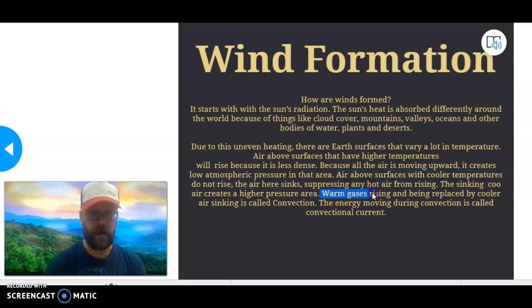Down here, warm gases are being replaced by cooler. This is called convection. We talked about that when we had convection to begin with, that convection wasn't going anywhere, and that convection was still going to be around all the time. So it's something that we can't forget. That convection cell is going to play a role in weather from here for a pretty good while. We're going to be talking about convection cells. So don't forget about those convection cells, or you might hear it called a convection current.